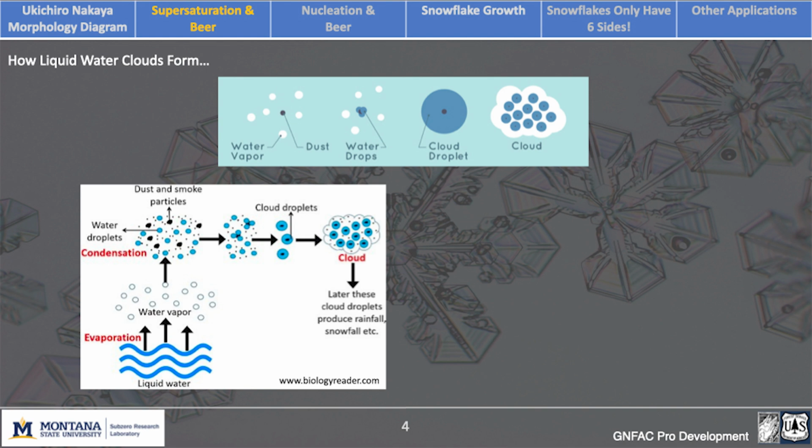And you can see this process play out where you might have water vapor evaporating off a body of water. It goes up, and as it rises, the water vapor cools. Then, as it cools, you get the right conditions for supersaturation. And then you get the condensation on little dust particles, smoke particles, whatever. And then the cloud forms. And then you can have rainfall or snowfall from the particles that form after that.